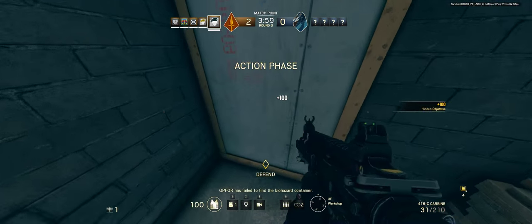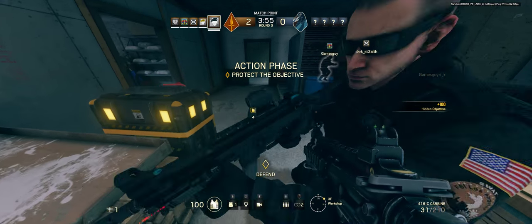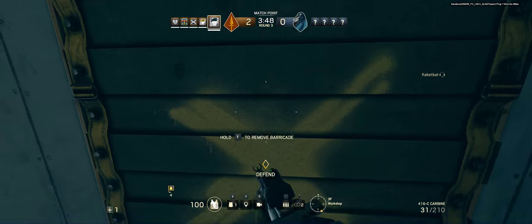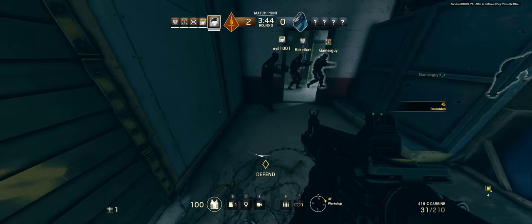Has failed to find the biohazard container. Mark right here. Which one? Where? Which one? The one that you're standing next to. Gun with a wire. Oh, that one.